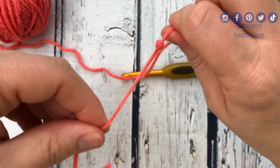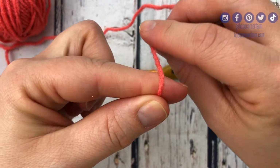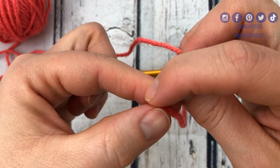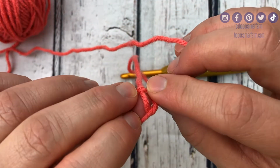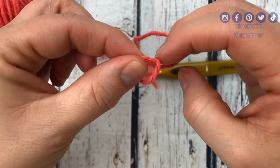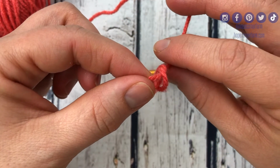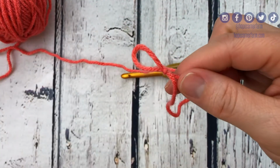So let me show you this one more time. I'm going to pinch. I'm going to rotate down and around and come up. I'm going to push this down. The tail end is going to go up through the hole that my index finger made. I'm going to grab onto it, pinch, and then this is the side that's still attached to my skein or my yarn or my ball, and I'm going to just pull it tight. So there's your slip knot.